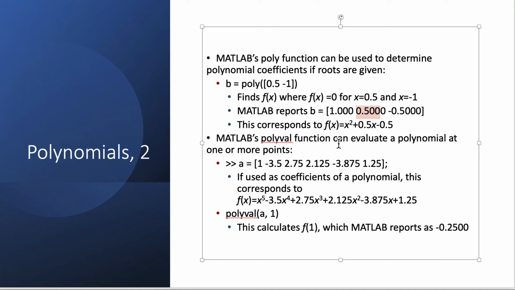So likewise, you can evaluate the polynomial at a particular point. You declare the polynomial coefficients this way with this array, and that means you're declaring this polynomial, and then you pass this array to polyval, and you ask it to evaluate this polynomial at one, and MATLAB will also evaluate the polynomial for you.